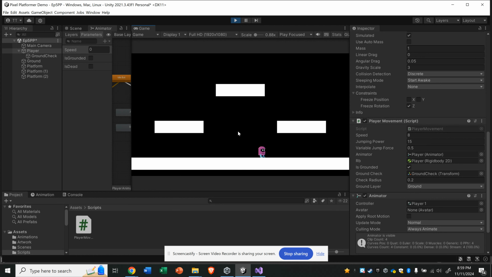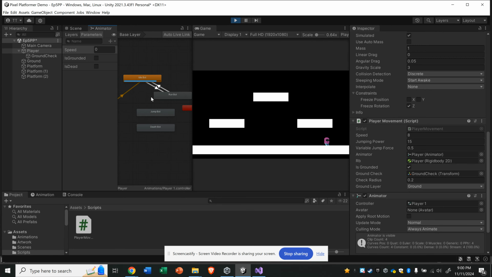Okay, and this is where you might go to the animation and say, look, maybe based on my player movement, and you notice that we don't have a jump animation playing yet, but we can see our little player running around here. And I noticed I fell into that platform a little bit, so I'm going to show you how to fix that on the collision detection. And yeah, we're just jumping around here, but it is playing my run animation. It is a little bit hard to see because it is flashing so quickly, but we can see it is functioning in our animator, and it's transitioning back to the idle.